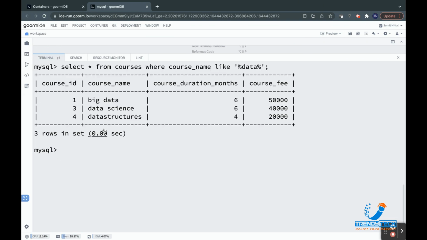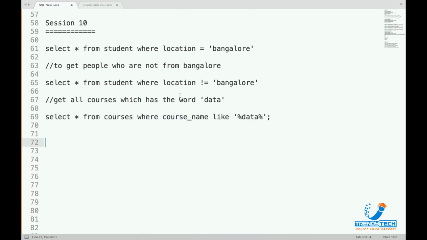We can see this. Now, what if we want to get all the courses which do not have the keyword data? Then what to do?